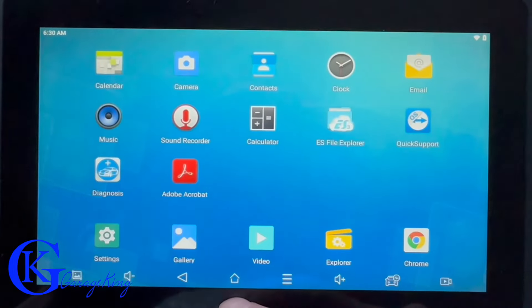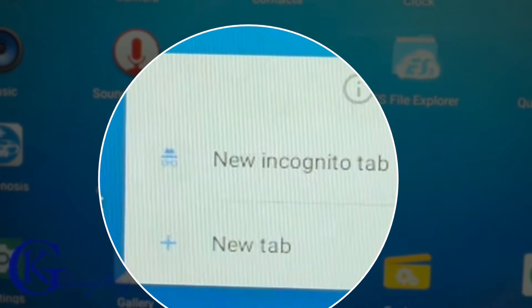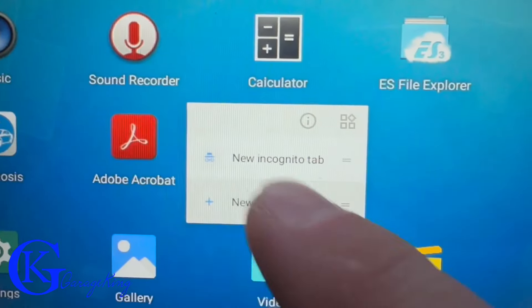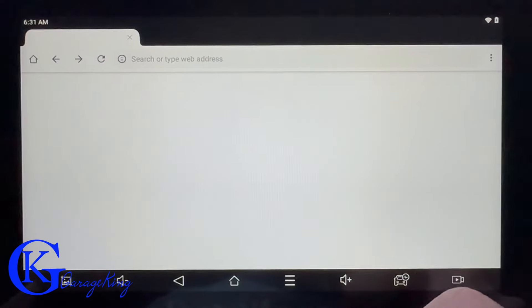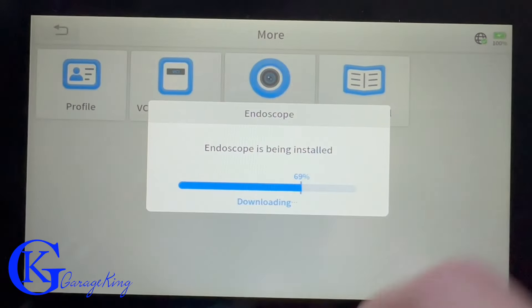Here's the main screen. You can see there's a browser — kind of neat. You can go incognito or just open a regular new tab. This is real-time speed and here's your browser popping up. There's our Google. It does have a few more functions, but they are for purchase.